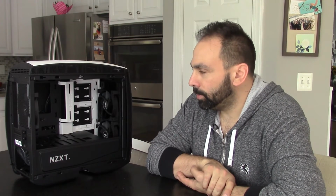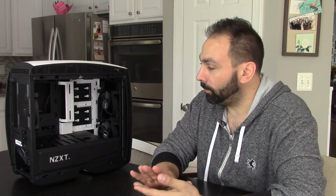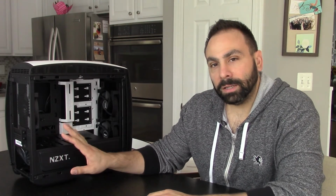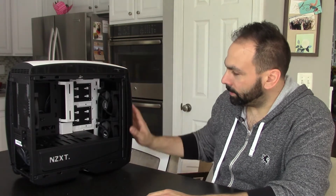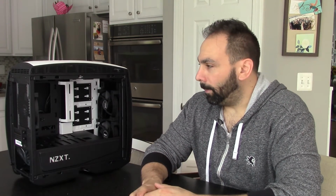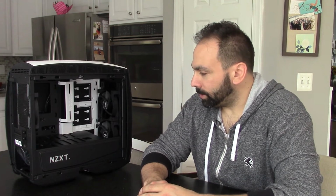It is a super solid, super attractive case. It is pricey for a mini ITX case, so if you are in the market for a small enclosure, just keep that in mind. Are the aesthetics worth it for you? Because that's really what you're paying for here, is the curved aesthetic and things of that nature. Is it worth it for you to spend the extra money in order to get this unique desk piece? And that's really just the question you have to answer before going ahead and making this purchase.